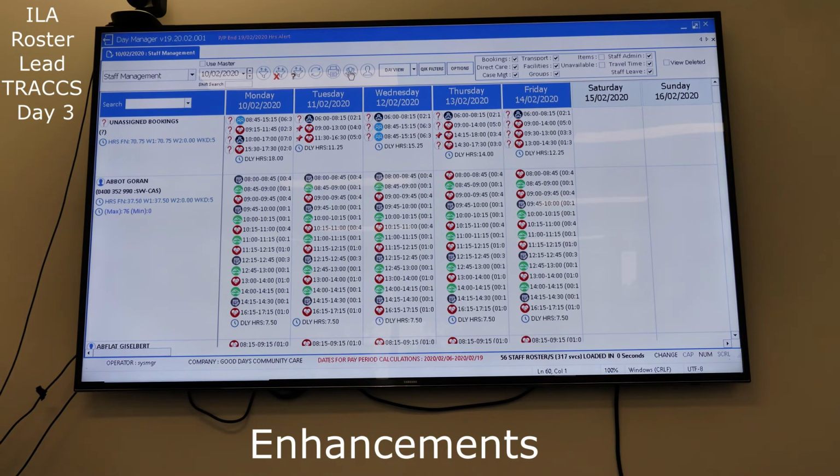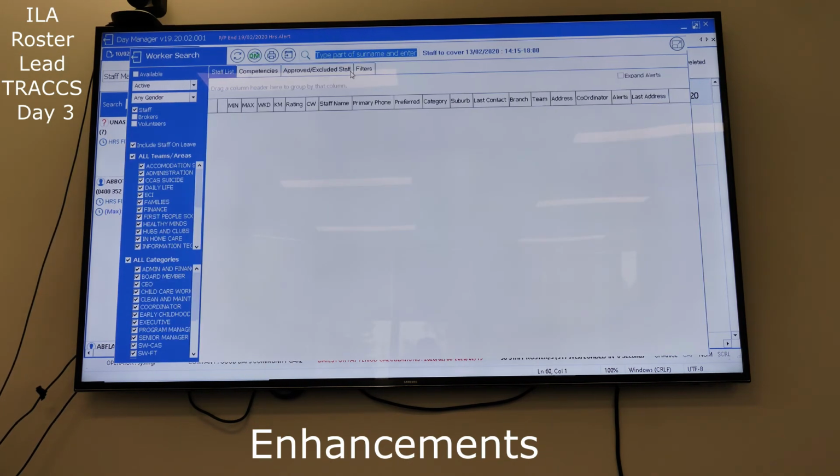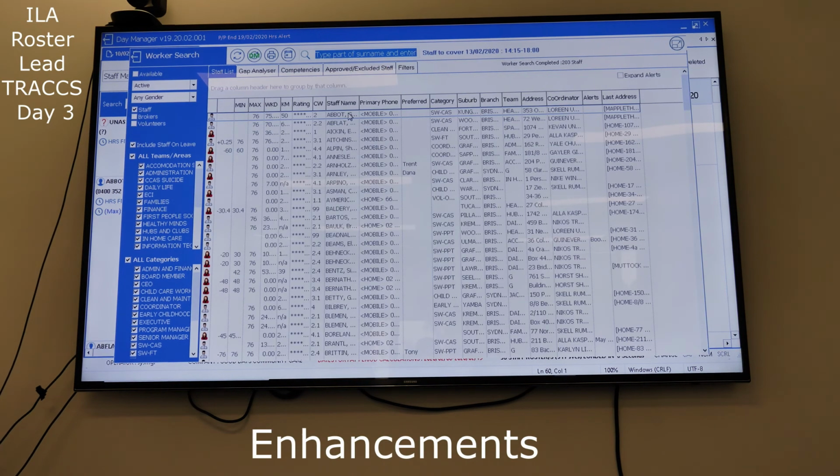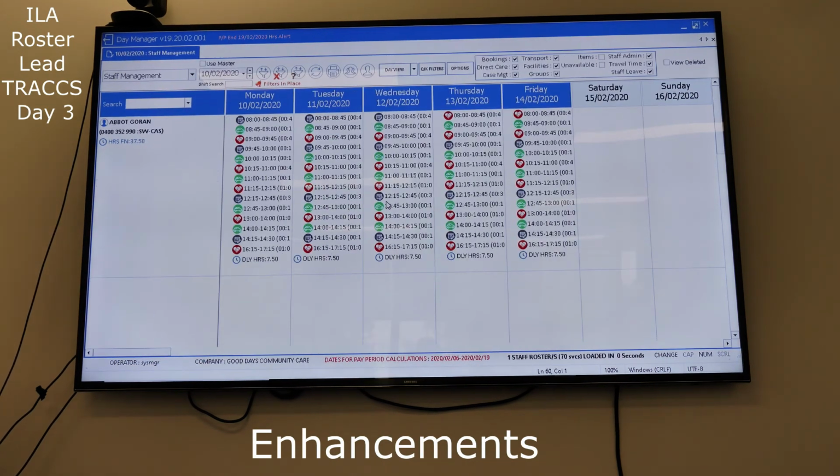So it's always going to display an unfiltered list, apart from your branch filters and things, but an unfiltered list of staff or an unfiltered list of clients. And then you can search for specific staff or specific clients. And in either case, when you select it, so like Abbott Grand there, if I go into staff inquiry and double click on him, it just brings up his roster.